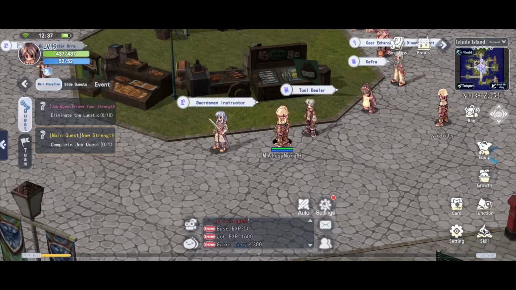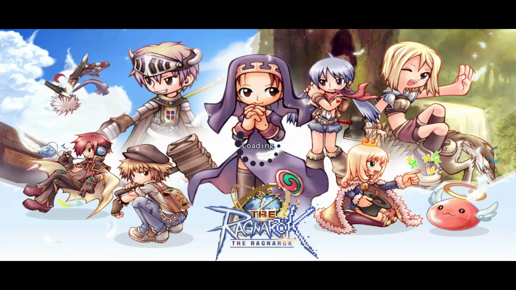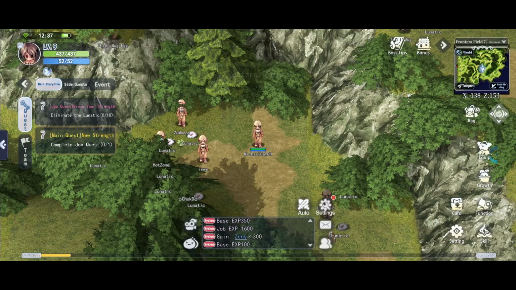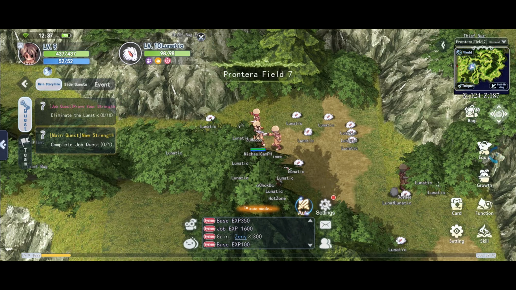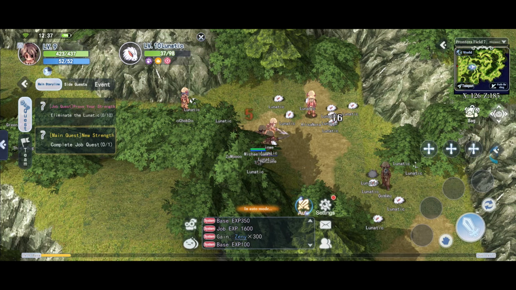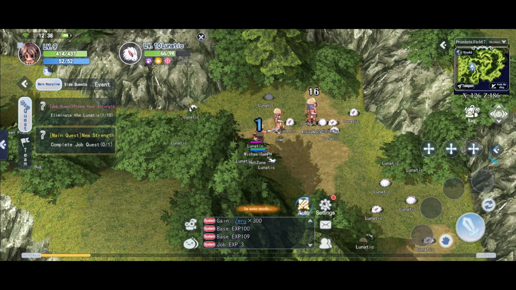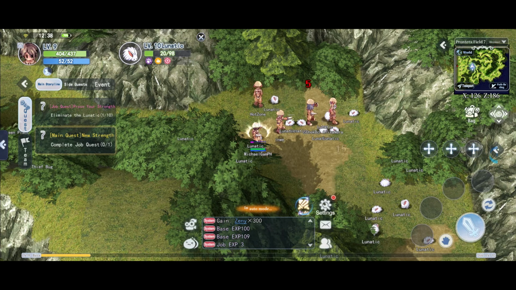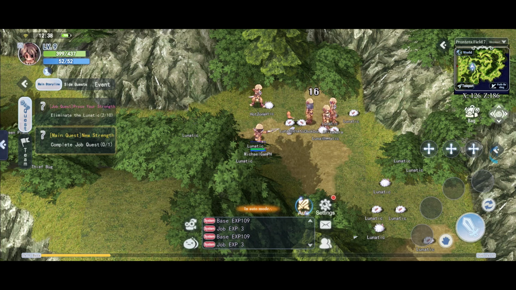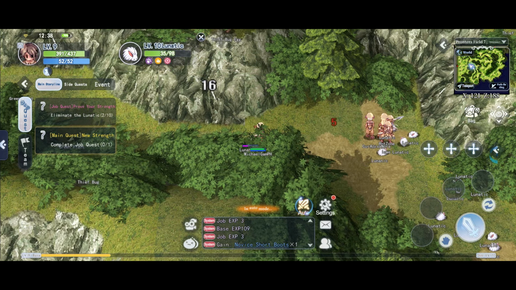Swordsman instructor. This is an NPC. Okay. Alright. Let's pick it all up. Let's put in lunatic. Look at the rapids. Oh my god. Eliminated the lunatic. This is that NPC, little.